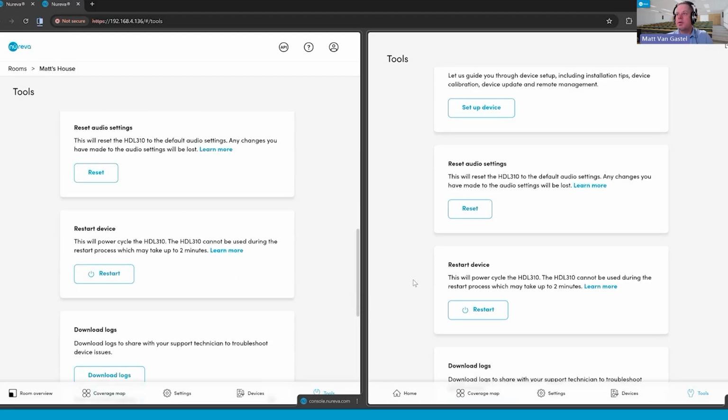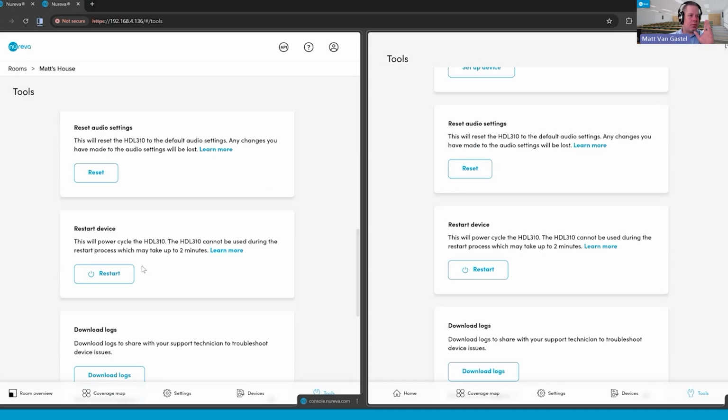Key thing to note here, restarting the device. Now, there's a differentiation between restarting the device from the console or the app and actually power cycling it. Restarting the device is just going to restart the daemon that the software runs on, and effectively, it's not power cycling your devices. So if you have an update and suddenly your device is not responding or not working properly, and you are in a remote location, somebody in that remote location will probably need to just power cycle that device, pull the power, let it sit for 20, 30 seconds, plug it back in, Bob's your uncle.